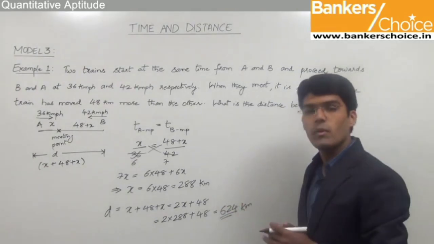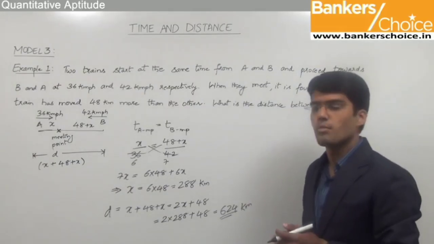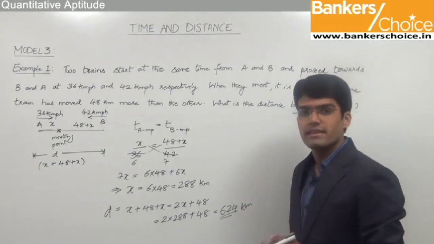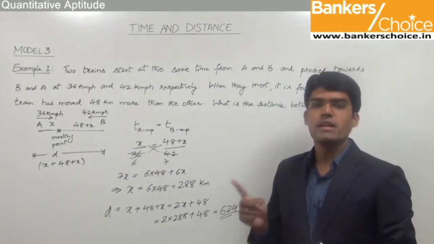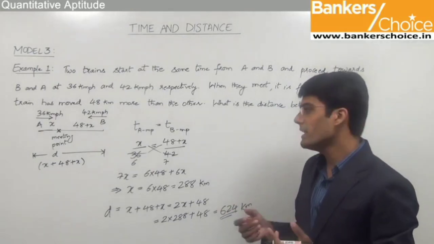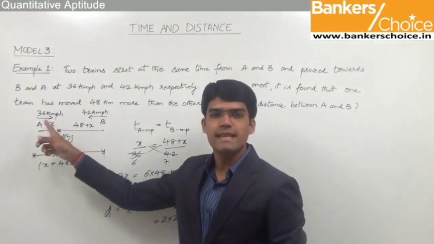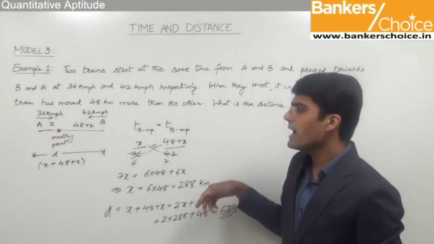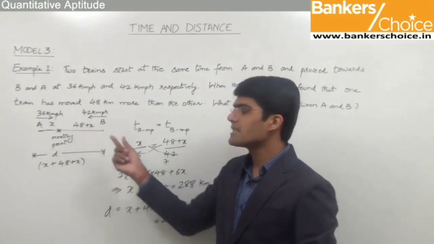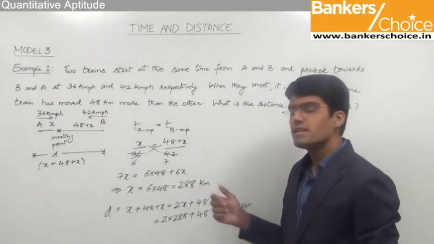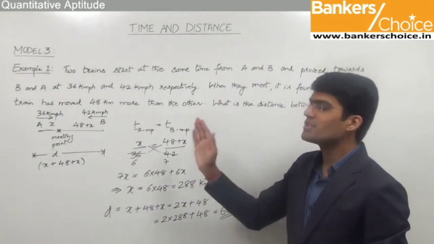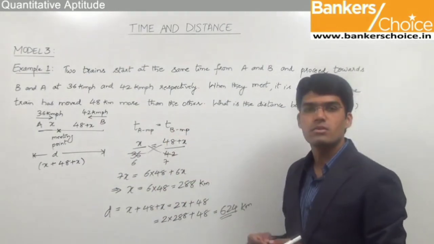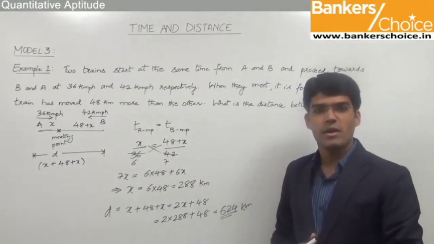So this is how we can equate the time taken by the two trains to reach the meeting point and find out the total distance. In some questions, instead of asking the total distance, the distance of the meeting point from station A or station B is asked. Very clearly, the distance of the meeting point from station A is x, so we can stop there itself. Our answer will be 288 kilometers. And if the distance from station B is asked, then the answer will be 48 plus x. So by adding 48 kilometers to 288, we get the distance from station B to the meeting point. So for any type of question asked here, we can always equate the time taken by the two trains to reach the meeting point and get the required answer.